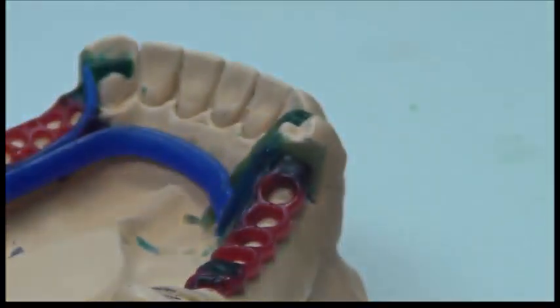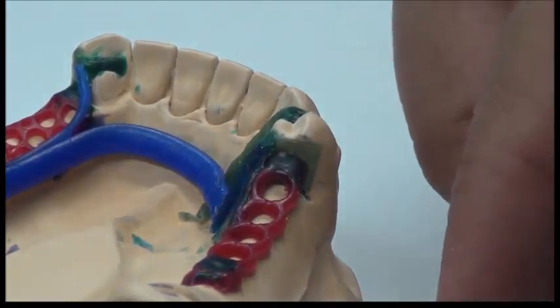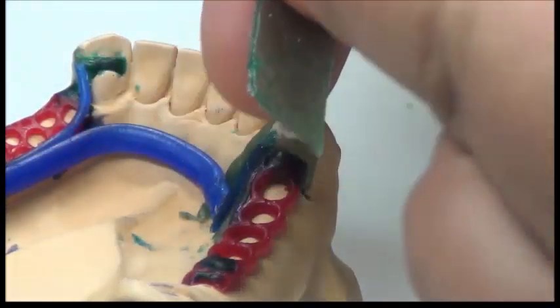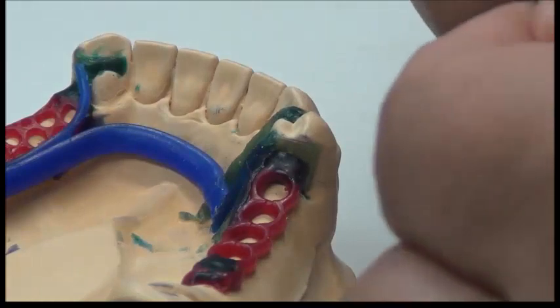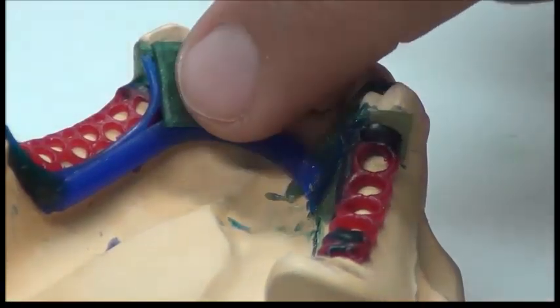Okay. The other area that I want to add to is the area beneath the cingulum of the canine. Also, I can add wax in drops, or if I have some excess of the green gauge major connector, I could simply use it. So if I have some excess of wax, I just cut it in a rectangle shape. Double it because I want some thickness here, and add it behind. I'm adding it behind my finish line.